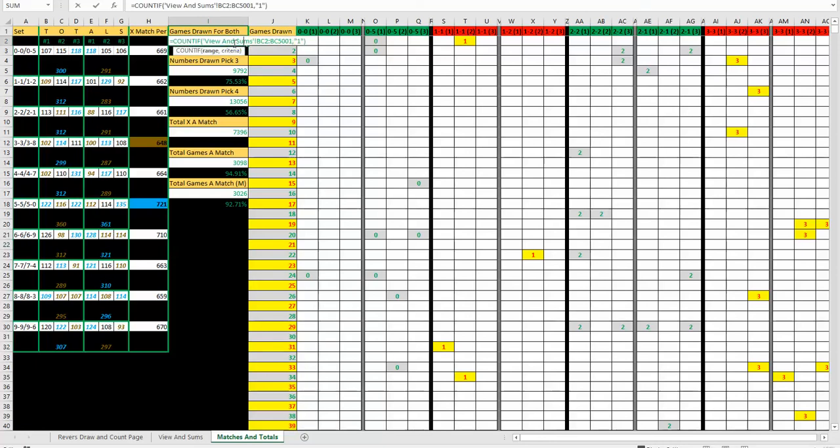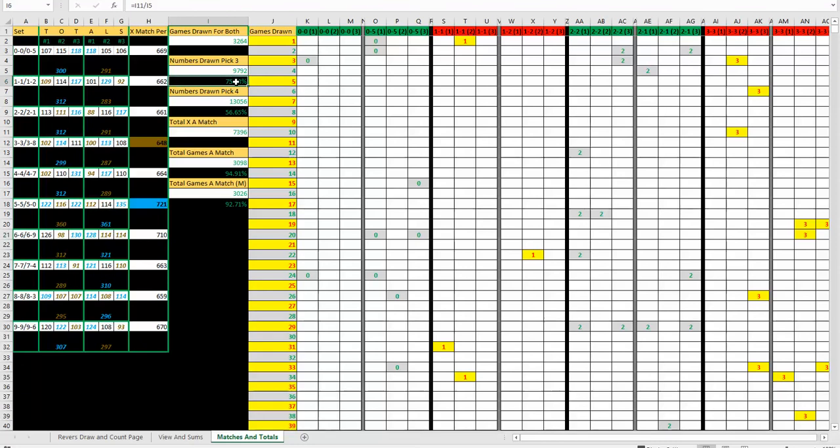And you've got your stats to let you know how many times it's done what: your games, the total numbers drawn for the pick 3, your total numbers drawn for the pick 4, the total times you had a match, the total games with a match, and the total games with a match for the mirror. You had 92.71% of the draws showed up in the pick 3 and as a mirror in the pick 4, and 94.91% of the draws showed up the same number in the pick 3 as it did the pick 4.